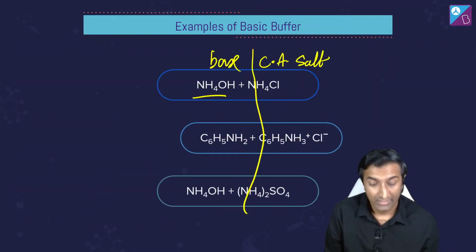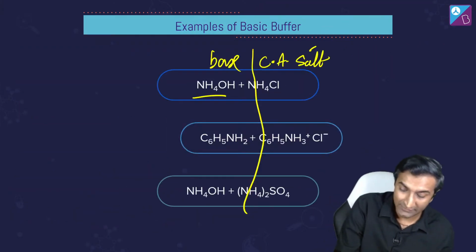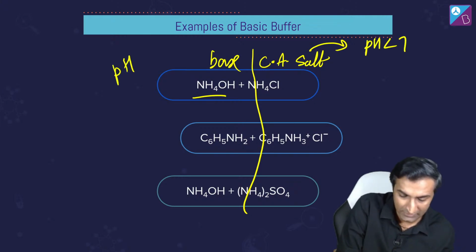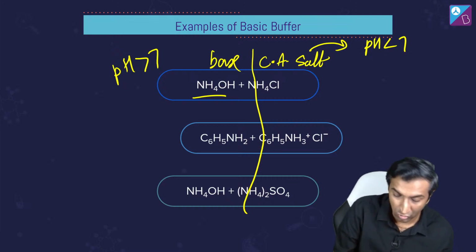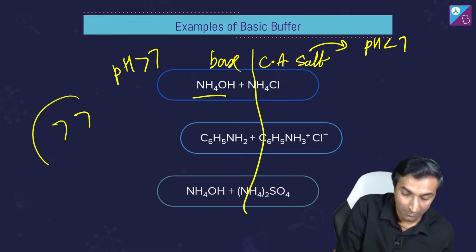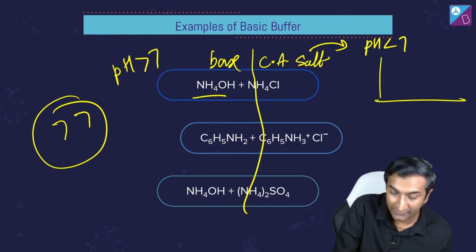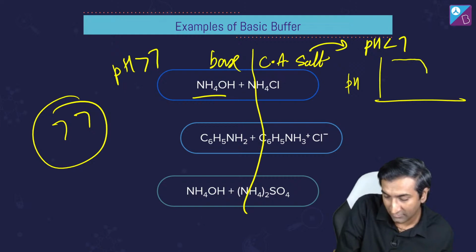Awesome. ठीक है? Now the basic buffer again. अगर सिर्फ ये है, then pH is going to be less than 7. अगर सिर्फ ये है, तो pH is going to be greater than 7. Right? उन दोनों को mix करो क्या होगा? Greater than 7. Because now अब उल्टा हो रहा है. देखो. If I were to draw the graph in this case, exactly उल्टा हो रहा है. ठीक है? pH यहाँ पे है. It resists change and then it falls.